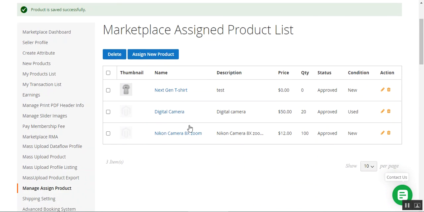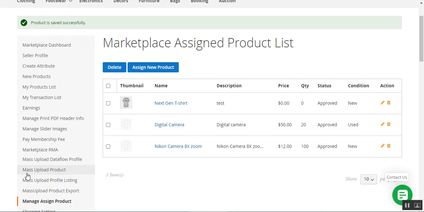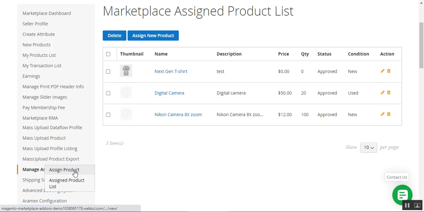And now we have been redirected to the marketplace assigned product list. So under this we had the assigned product, where we can assign the product, and then we have the assigned product list. After assigning your product, you'll be navigated to the marketplace assigned product list. Now here you can see the thumbnail, the one that we have uploaded. Here's the name of the actual product, and the same product we are going to sell as well. So we'll be listed on that actual product's page as well. So here's the description, the price, the quantity, the status, the condition, and from here the vendor can delete or edit the particular assigned product.